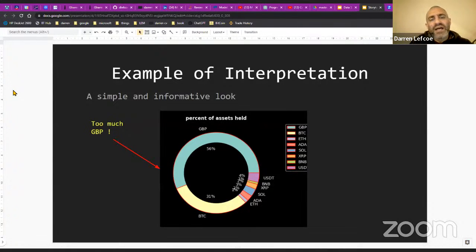Going back to that same diagram as before, it's a simple and informative look. And what did I draw from that? Well, there's too much pound sterling in there, and potentially not enough Bitcoin, because that's the way I wanted it aligned. But you might have the same thing, simply on the dashboard of a car for your speedometer. You might want just one red mark telling you where the speed limit is, and all of the rest of the dashboard and so forth. So these are things where we want our displays to give us the result quickly.